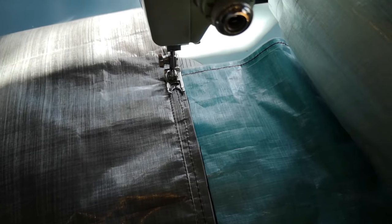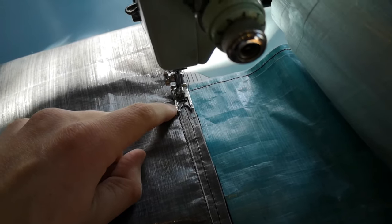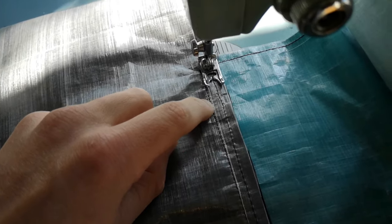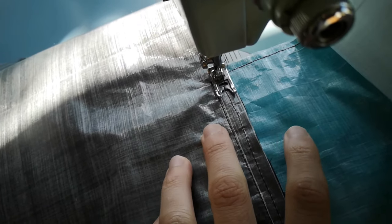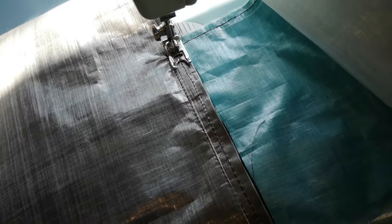Okay, so tips and tricks of felling a seam to get it nice. Two really important things. One, you want to keep the edge of whatever you're using as your edge marker lined up with the thing you actually sewed, not where your plan is. So you can see here, I've just missed the line by a tiny fraction, like a millimeter. Instead of following the line, I want to follow the actual stitching. And two, you want to put a lot of transverse tension on these two pieces of fabric. What you don't want is the fabric to bunch up like that and then stitch it down, because then you'll have a horrible piece on the other side. So you want to really pull these apart when you're hemming it.